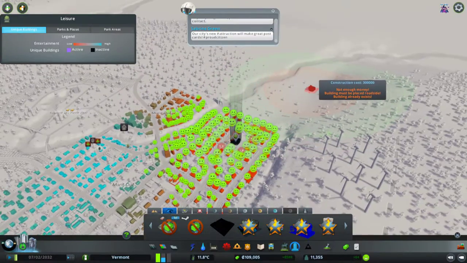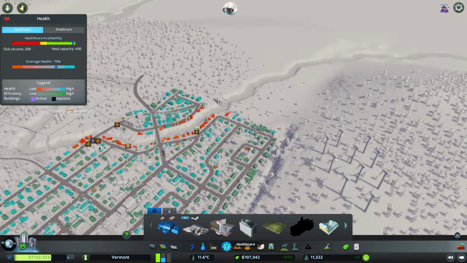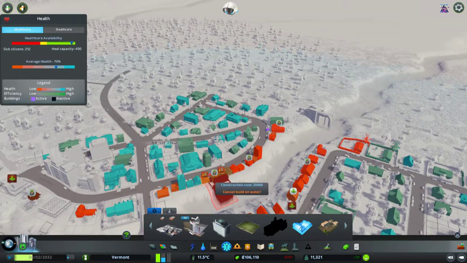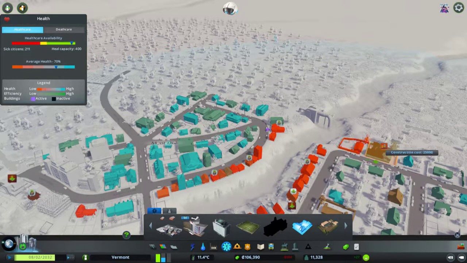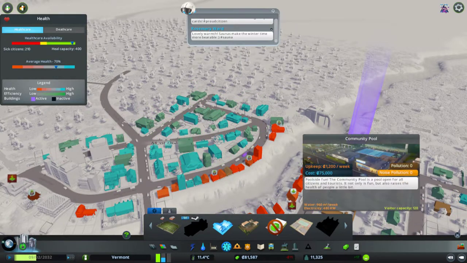For a nightclub, looks like these people will be happier, hopefully. And maybe also, how about health? Health is not so great, so let's give these guys also a sauna. Come on, here, and a swimming pool.